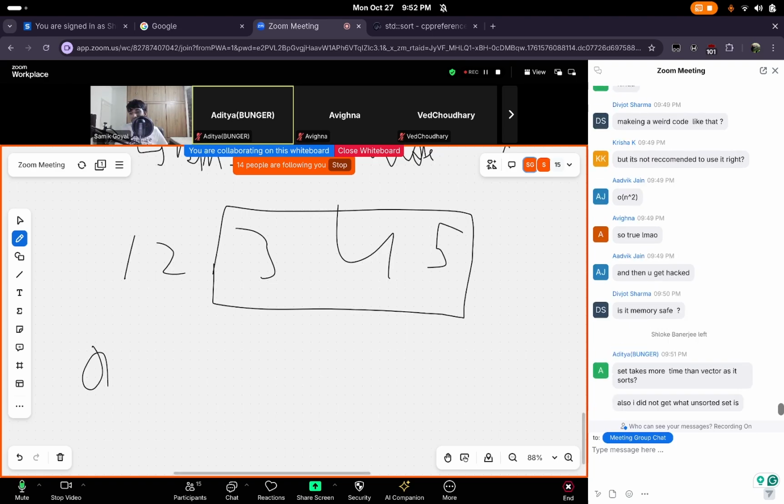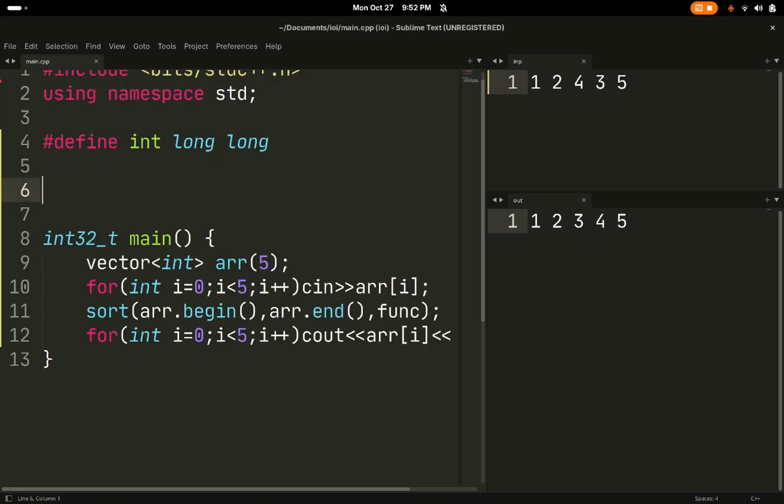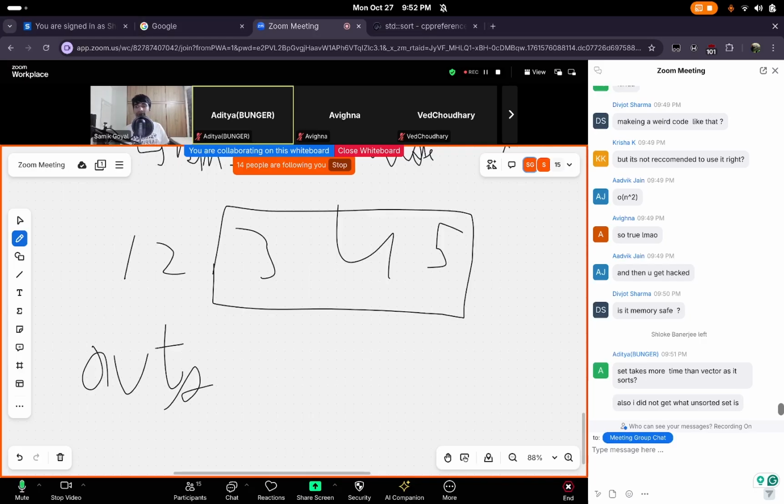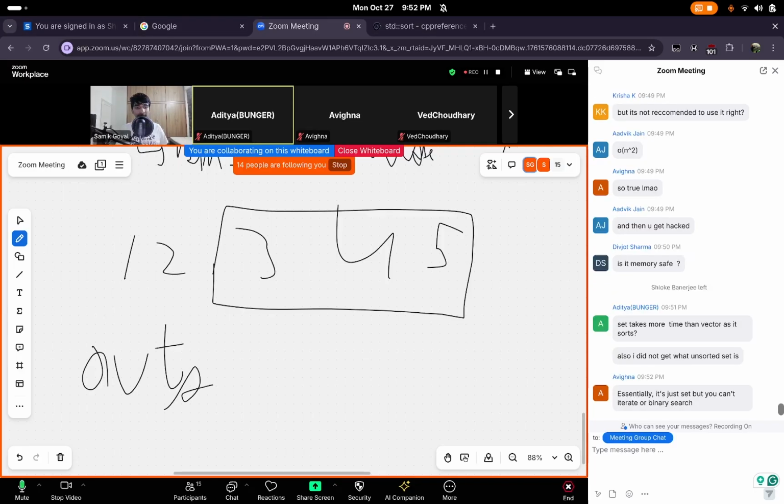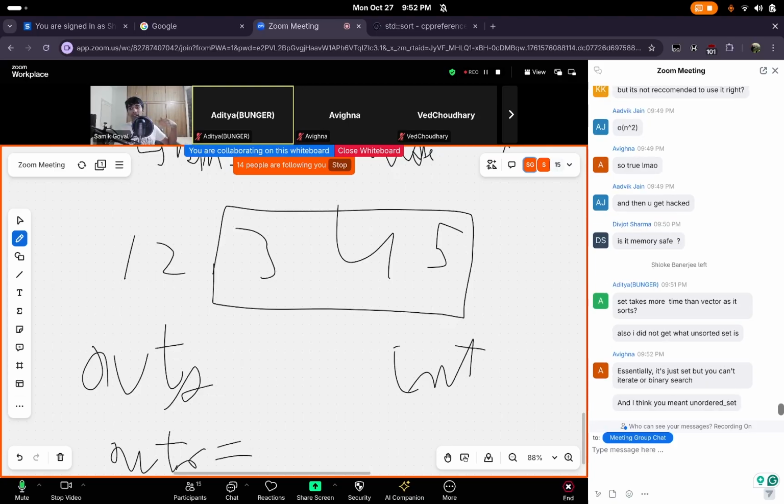moving on quickly to the next topic, which is the auto keyword. This is very simple. It's just sort of like you're letting the compiler guess what data type is supposed to be there. So if I have a function that is returning an integer and I set auto to be the return value of that, the compiler will guess that it is an integer.